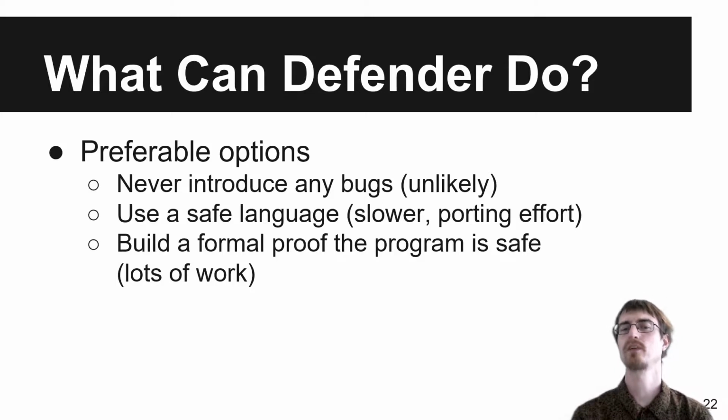Finally, we can build a formal proof that the program is safe. So we can use essentially mathematics, which is something computer scientists in theoretical computer science actually do, and we can basically state safety properties and then prove that they're always met. However, this is a lot of work. So it's something that's only viable if we make something that's super critical. So you would probably do this for, say, a pacemaker. It's small, has little code, and it's super critical that it works correctly.